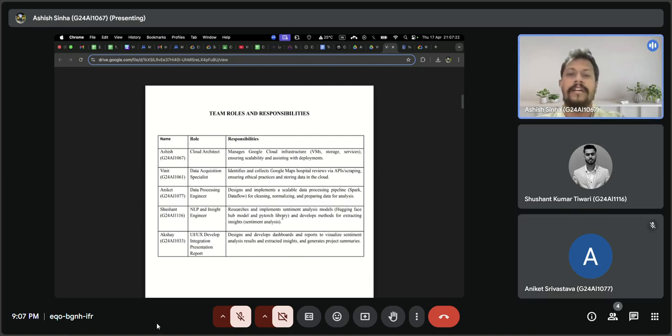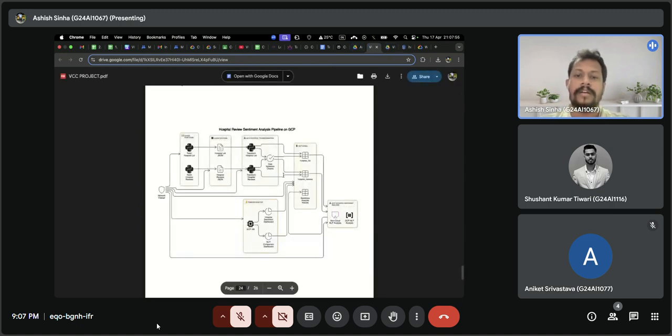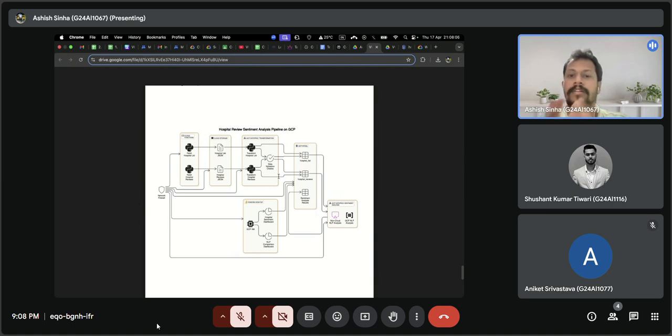Okay, so here we are coming to the next step, that is step 3. Here we are implementing the sentiment analysis over the data that we have stored in the GCP MySQL. So here, Sushant will be demonstrating the sentiment analysis part, which he has implemented in two ways. First is using the GCP NLP API, and the second one is Hugging Face, which he has implemented using the Python libraries. So going over to the architecture, here you can see the layout, which will be containing the step 3 phase. And now I will hand over to Sushant to demonstrate the further steps.